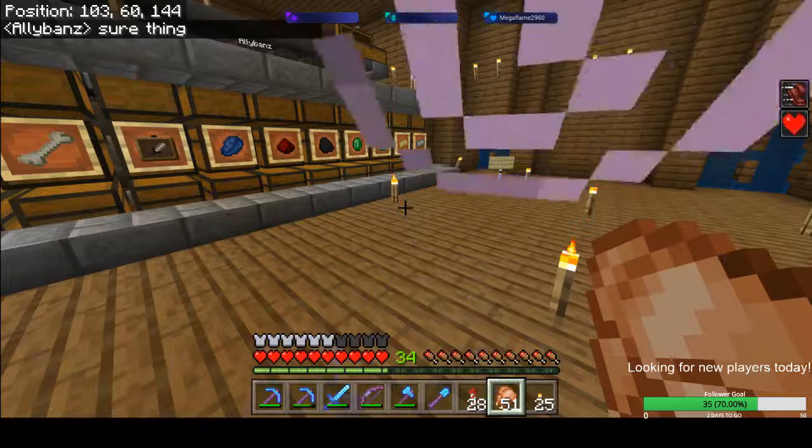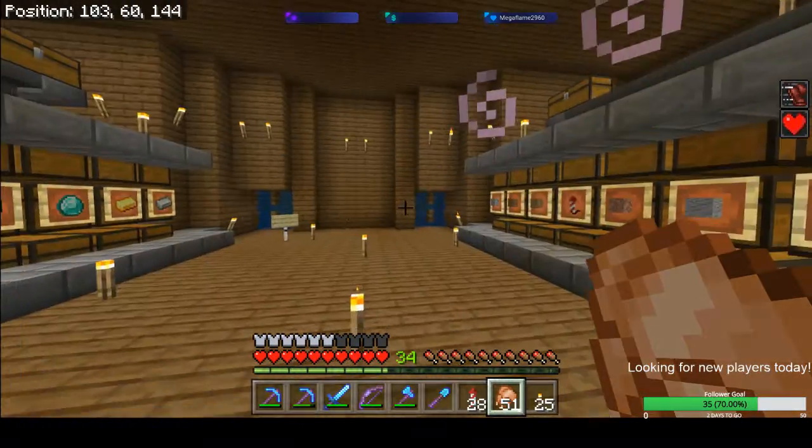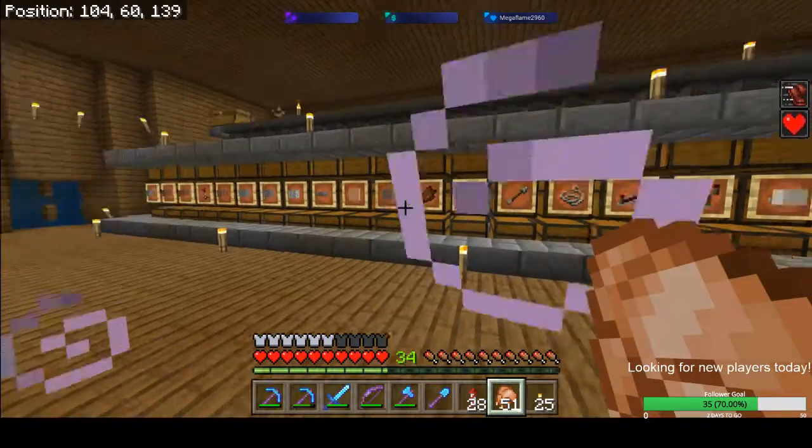Alright, I'm back. Thank you very much, Allie, for letting me shelter in your safety. Yeah, this thing's huge. You got everything in here. Wow.